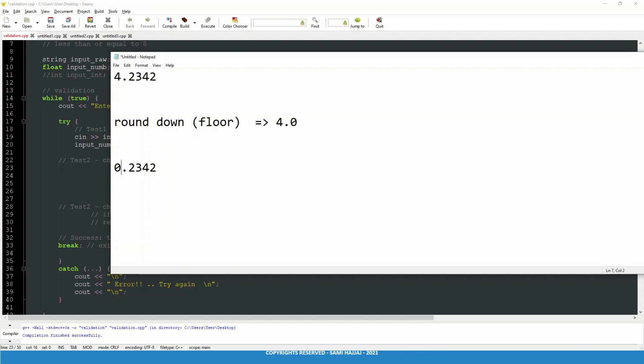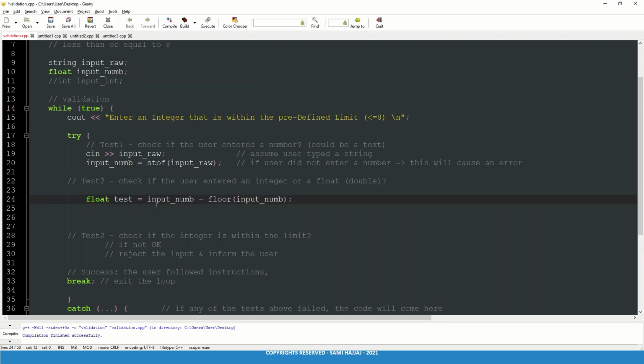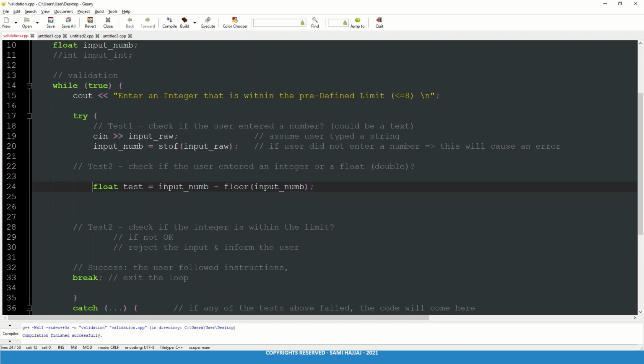So that's essentially it. Now there are many other ways of finding the expression. You can use several other ways of finding the decimal section on its own. You can apply any technique you like, but I'm just going to use this one because I'm happy with it. So what I'm going to do right now is create a temporary variable right here, and I'm going to simply call it test. And this is the input number. And if you remember, input number was the number that we captured from here.